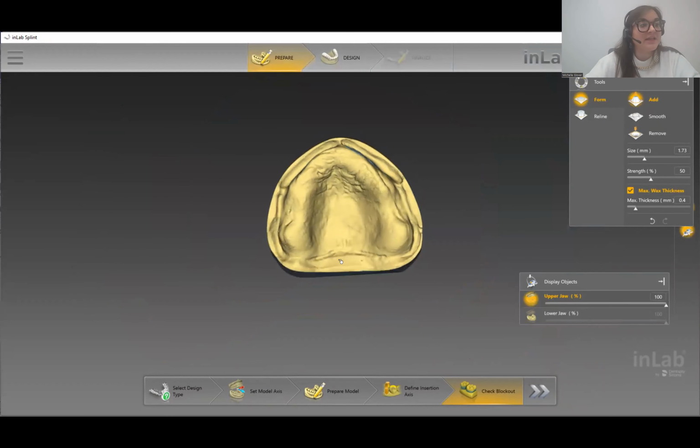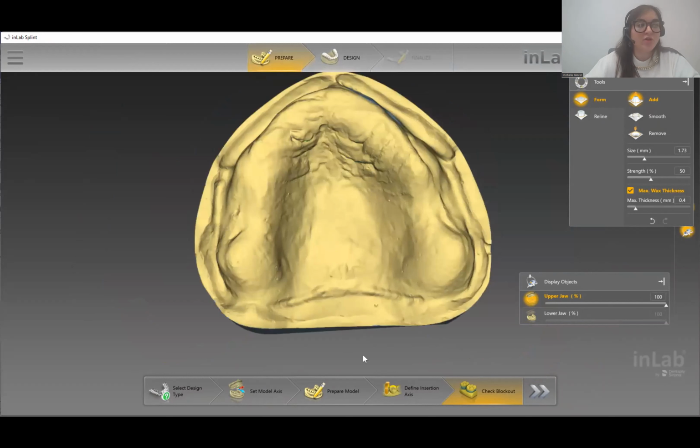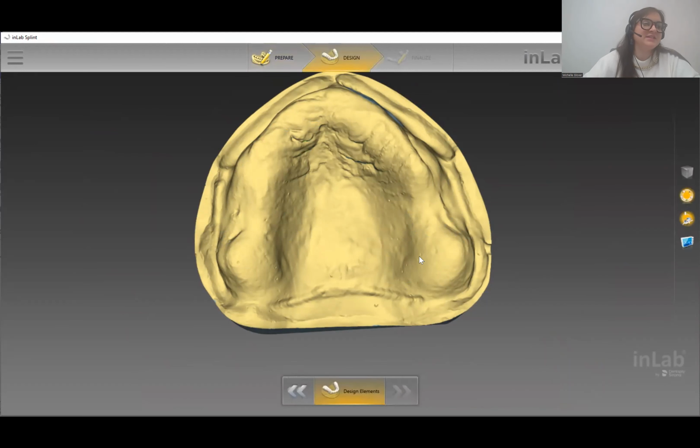Now, a question I commonly get asked is, this is a full arch case. Do I need to blanket the whole thing with block out to accommodate for my impression material? You do not need to. In the next step of the software, when we're designing our actual tray, we define certain parameters in terms of the thickness of the tray and what's known as the lift. So that's directly going to give us the spacing of how much material space we are giving for our PVS or any other materials that you might be working with. Okay. So when we move forward now, we're in the design step.